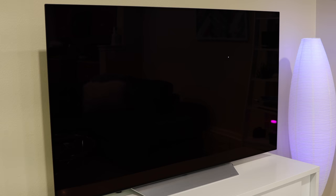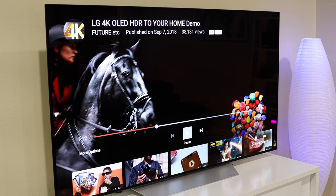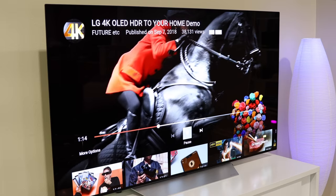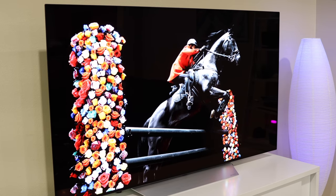Now, speaking of the screensaver, it looks like my TV's almost off, but the screensaver is actually on right now. And that's because the pixels do not light up whenever there is nothing needed for color, so the black just stays black. And here's a quick sample I'm going to show you guys, just so you can see how crazy amazing the colors look on this. I don't want to get any copyrights, so I'm going to click off of this pretty quick, but just check that out. That looks absolutely amazing.